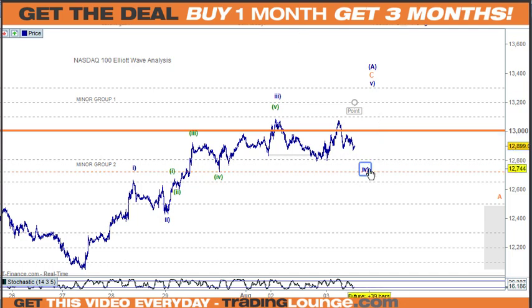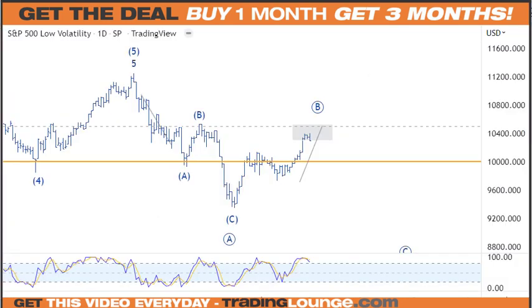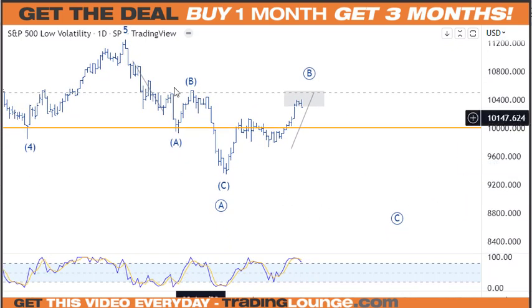The other thing is that I've got this wave 4 here to wave 5 here in this case. When we looked yesterday at stocks, and we looked also at the S&P low volatility index, in a nutshell, we're looking for an A and a B and a C wave up here for a B wave, and then down for a C wave here to finish a larger ABC.